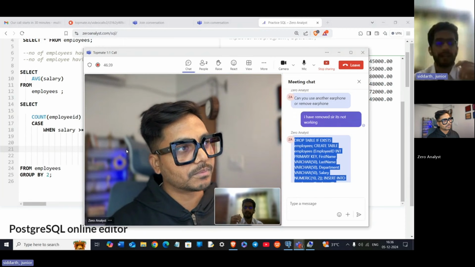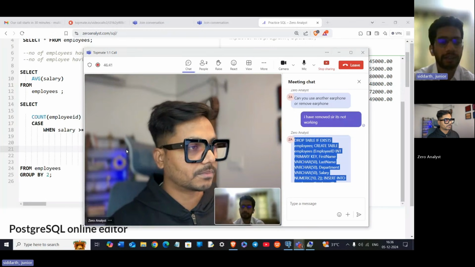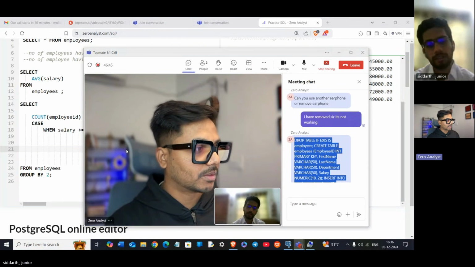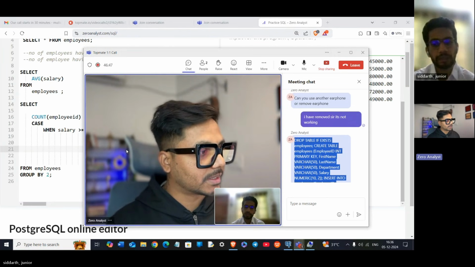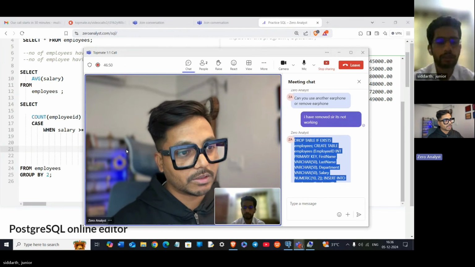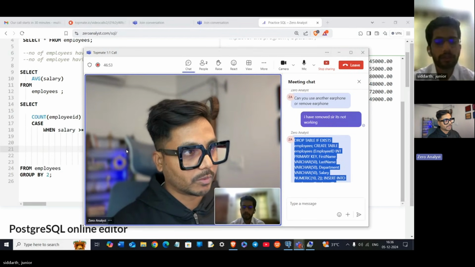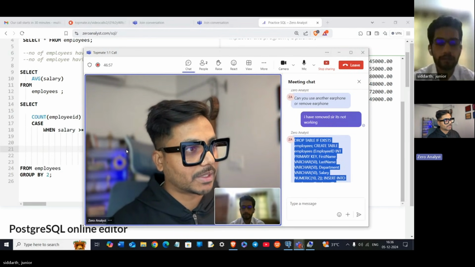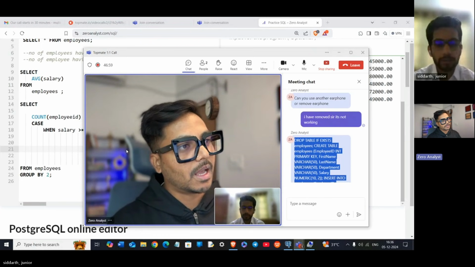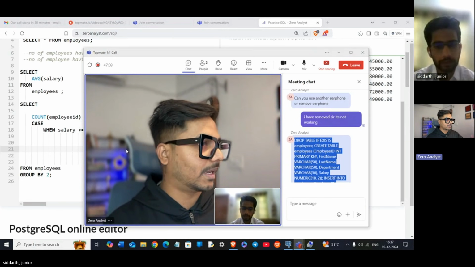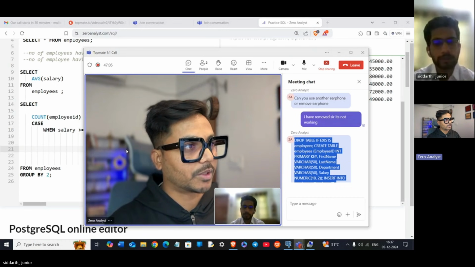But again, I was thinking I had to use the second case also. Yes. So I think you are using the right way, but you have to first think before jumping into creating the case. You need to think how many conditions are there. Is it only one or two? If it is two, I can simply use one when, and then I can put everything else in the alternate, which is else, right? And if it is five conditions, then I would need to use four when, and then everything left out I can put in the else.